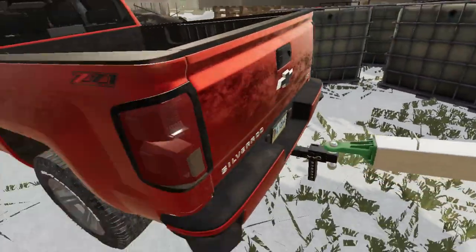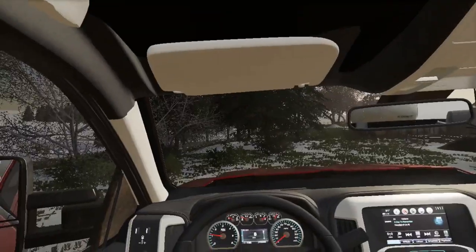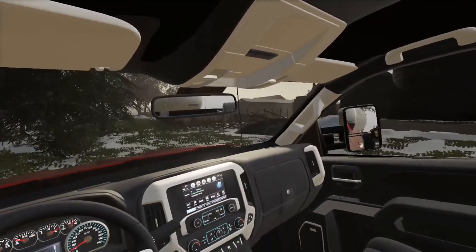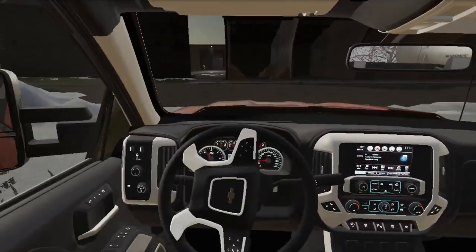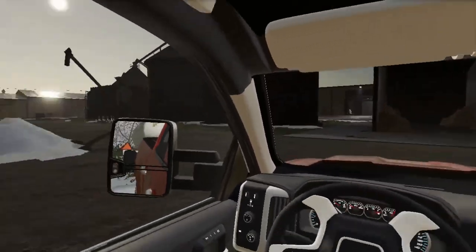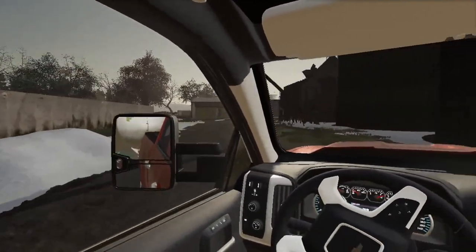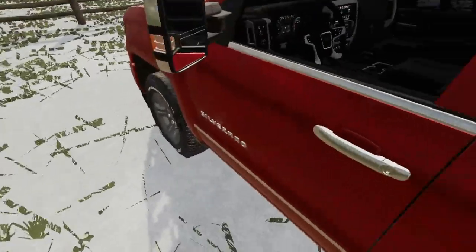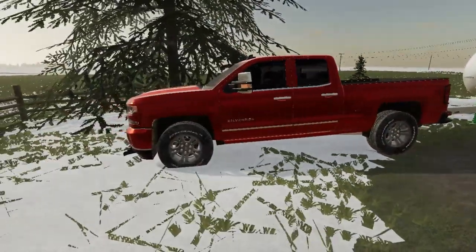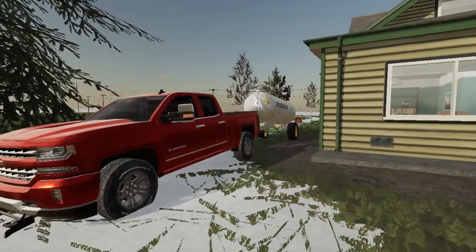There, should be good. So I'm going to fill this up by the house tap, and Johnny's just trying to figure out our new bale shredder. It's kind of something new we haven't really done before, so we're just trying to learn it. But yeah, things are looking good, so I'm going to fill this quick off camera. It's going to take a little bit with the garden hose, and we'll see how long it takes.